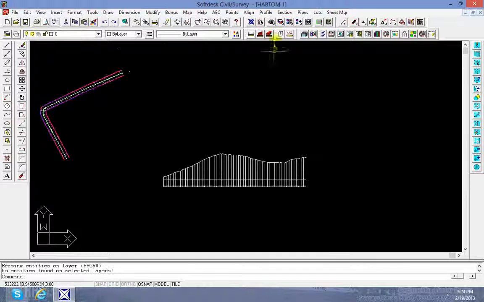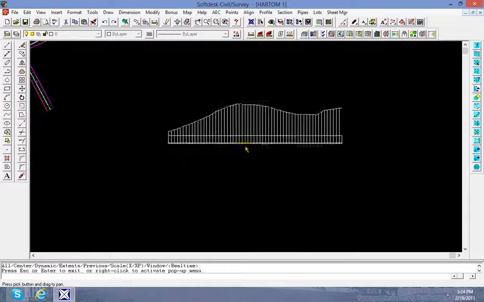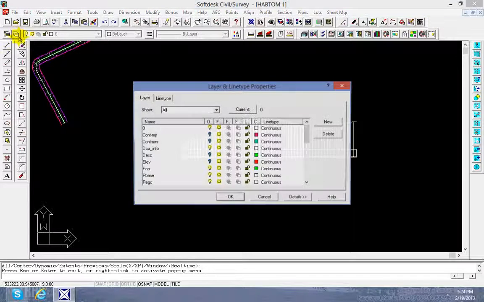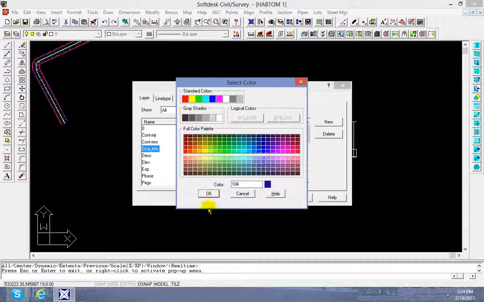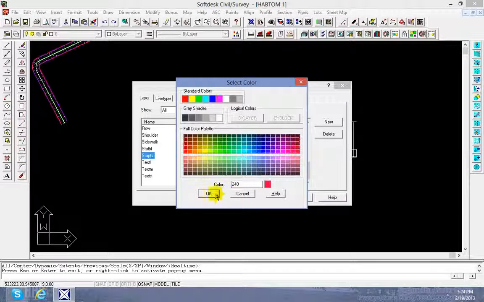This is our profile. The natural ground surface, it indicates the natural ground surface. Therefore, go on the layer and change our layer colors. This is one of the profile layers.